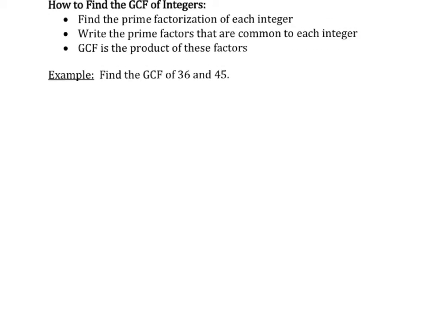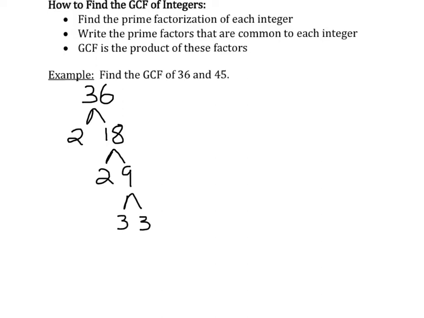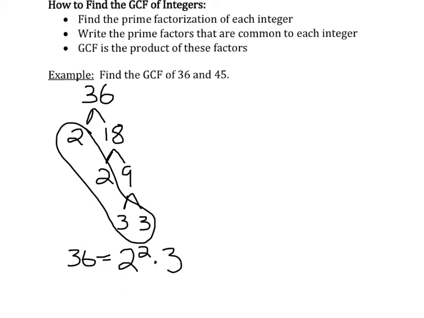I'm going to first start by finding the prime factorization. Remember, we use our factor tree. So 36 goes on the top of our tree. 2 is the smallest prime number that goes evenly into 36, and it does so 18 times. Since 2 is a prime number, I'm going to continue my tree only under 18. 18 can be written as 2 times 9, and 9 can be written as 3 times 3. And so one way that we can write 36 is as 2 times 2 times 3 times 3, or we can say 2 squared times 3 squared.